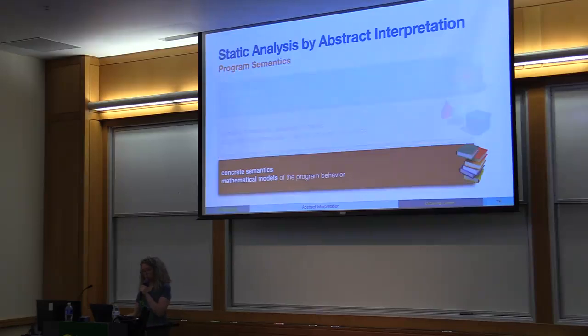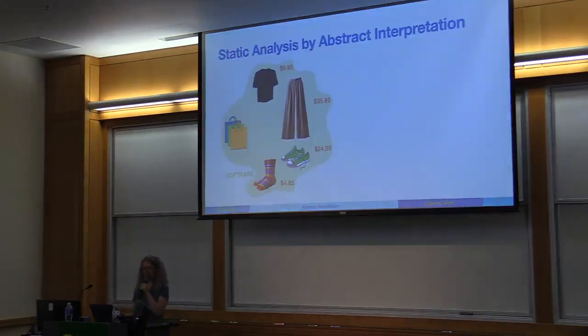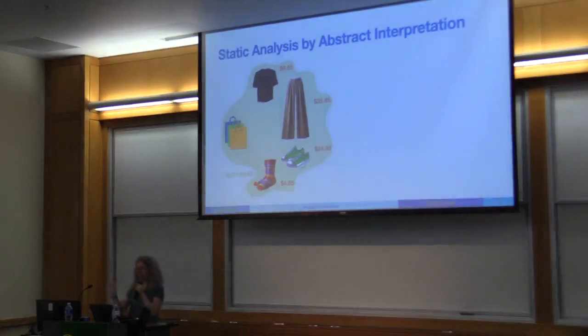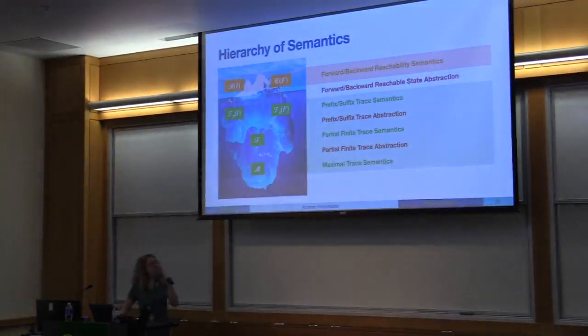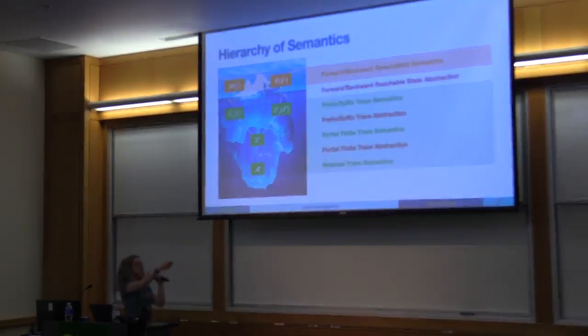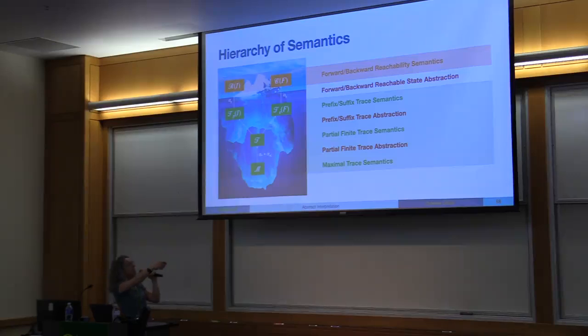We have seen the semantics, so essentially modeling all the clothes with their characteristics and prices and so on. And in there we saw a whole hierarchy of semantics, in fact. Let me find the slide again. This one, with the abstractions. So between each of those points in the hierarchy, we have this alpha. In fact, we also have the gamma, so we always have a Galois connection in here. And all of these are mathematical objects that we cannot compute.